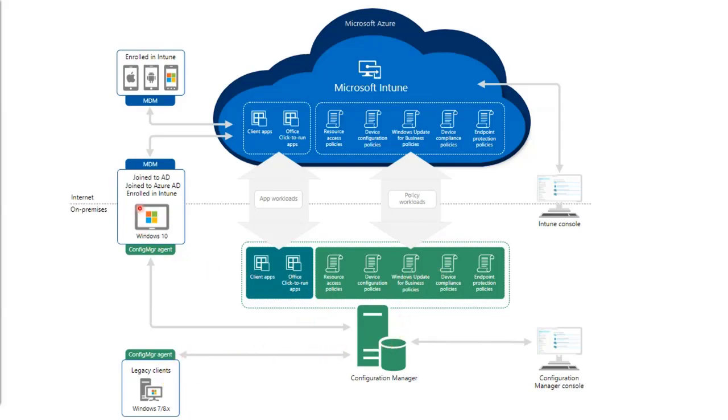But the one thing we get with Windows 10, because we have both management agents installed, is that we get to choose which authoritative source those policies come from. If I'm going to single out one of these, like Windows Update for Business policies, with co-management I can ensure that Windows Update policies will only come from one source to my Windows 10 device. So that is co-management in a nutshell.